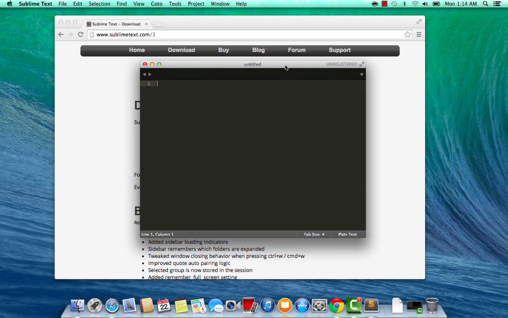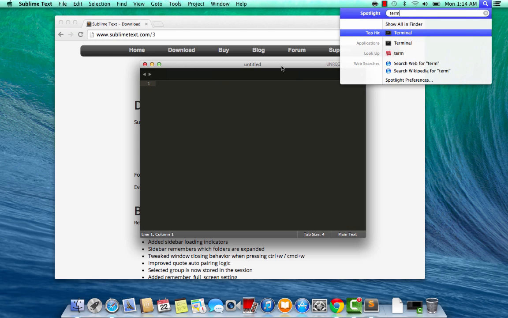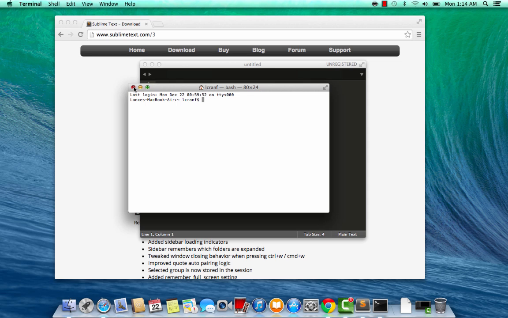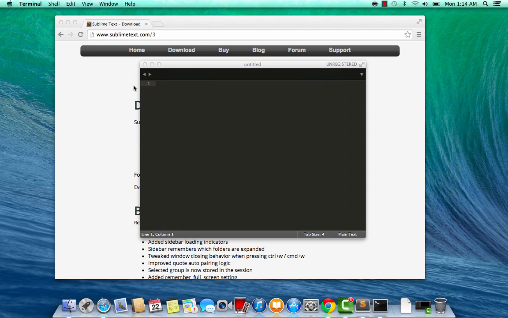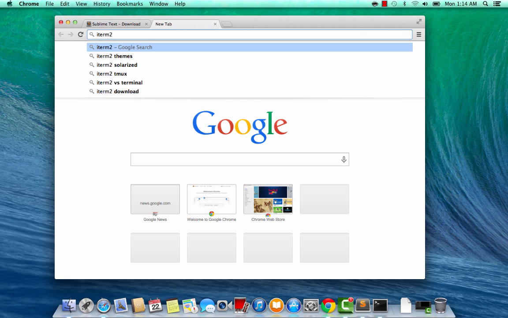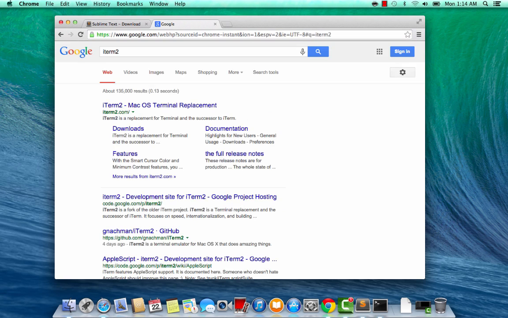One of the things I really like to do after installing Sublime Text is install a terminal. Obviously the Mac comes with a terminal application, but there's a more powerful one I like to use called iTerm. I tend to be inside the terminal a lot.